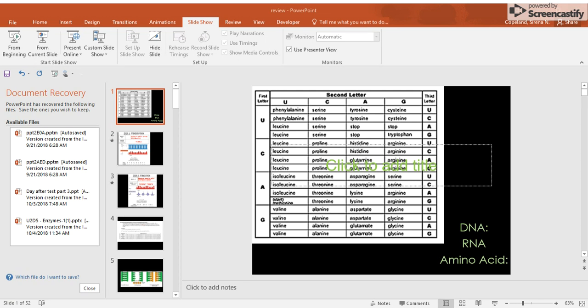You will need to know the difference between a gene, a chromosome, and DNA. You will need to be able to recognize which organic compound this is. If you do a process of elimination, you will get this right. Or if you just think about which unit we're in right now.